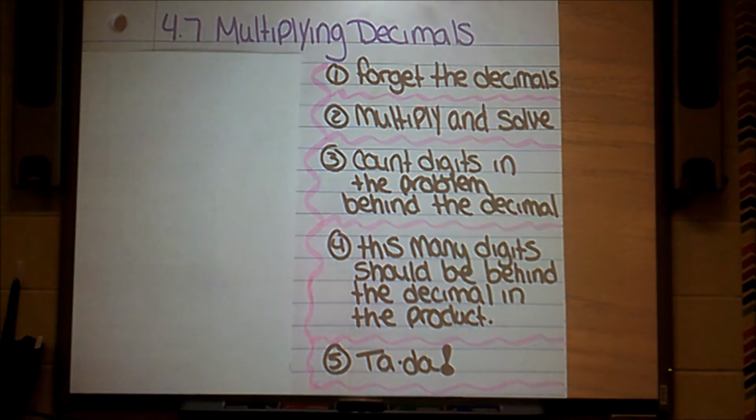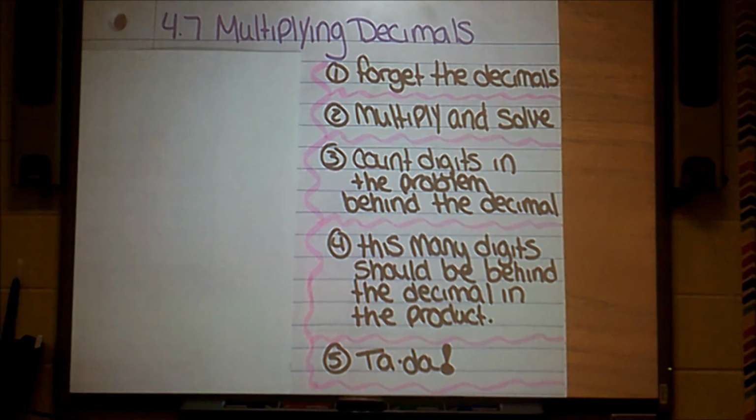These are the steps we're going to be using to solve a few practice problems and see how we do with this concept. As always, be thinking to yourself, where do I fall on my learning scale with this multiplying decimals target? Keep in mind, I will be asking at the end how you feel about this. A 4, a 3, a 2, a 1. Let's get started, shall we?